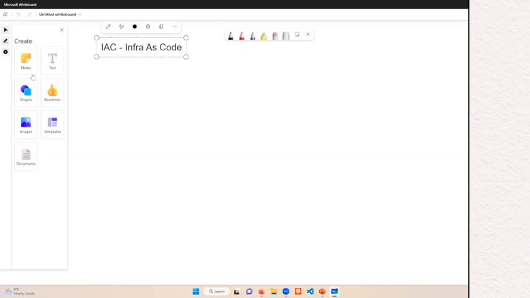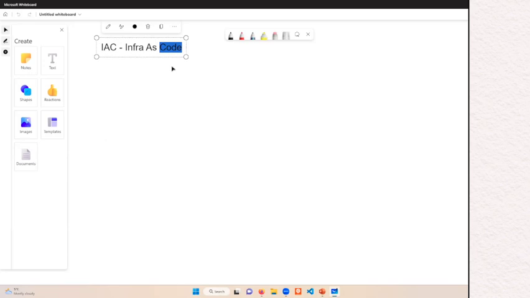Let's not dig deep. Infrastructure as code: infrastructure is nothing but any resources that you want to provision, be it an S3 bucket, virtual machines in Azure, or whatever it is. Any infrastructure that you want to create, we are achieving that through code. You write the code, you execute it, and the code goes ahead and creates the infrastructure for you. One benefit is that you can reuse that code. If you are writing that as a module, you can reuse it.